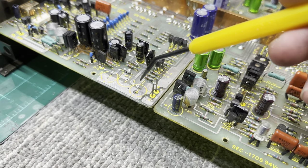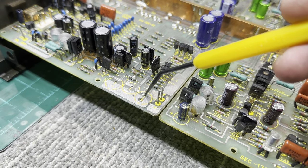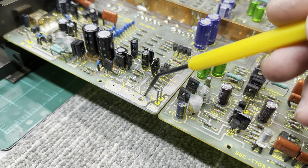With the Mark I, a lot of the holes in the circuit board used to put the capacitor leads through, they use vias. So inevitably, when you remove the capacitor, you end up pulling traces and vias through the circuit board, no matter how careful you are.